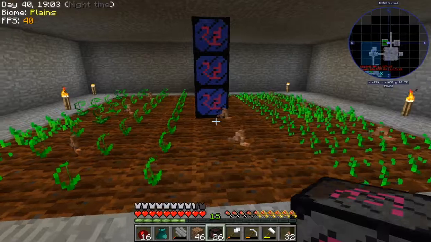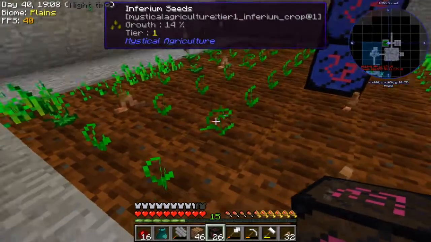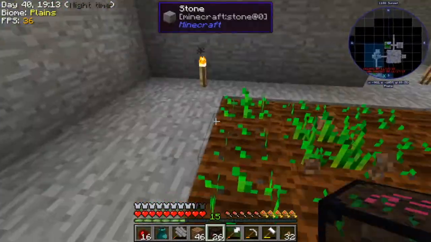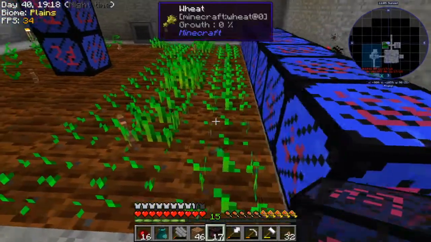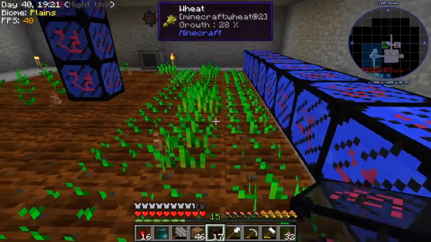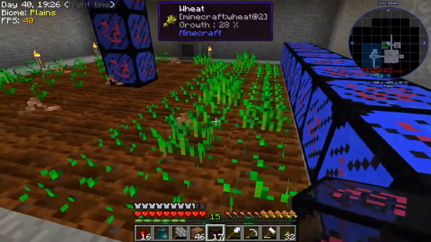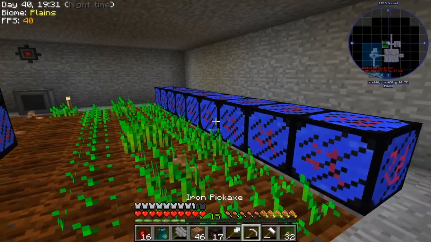Oh wow, I thought 4 of these would have been like incredible. Maybe I was being a little bit... That's a real shame. What if I stack like a line of them along here? Would the wheat start growing really quickly? See, it is growing. It is definitely growing faster. But I thought they'd have more of an effect than that.